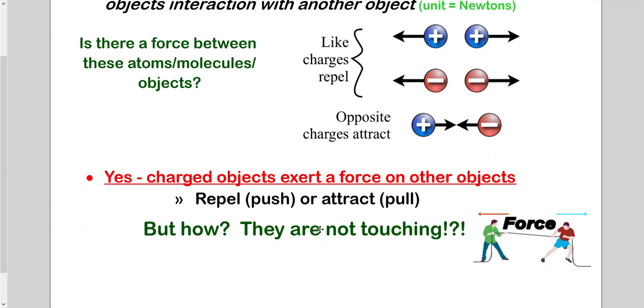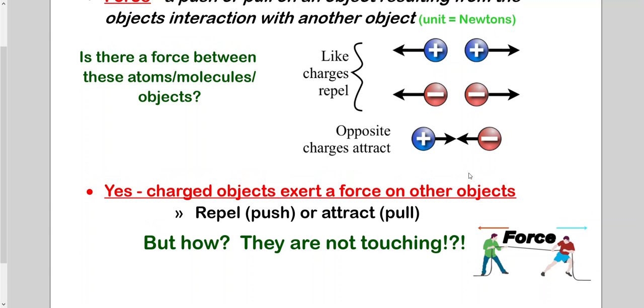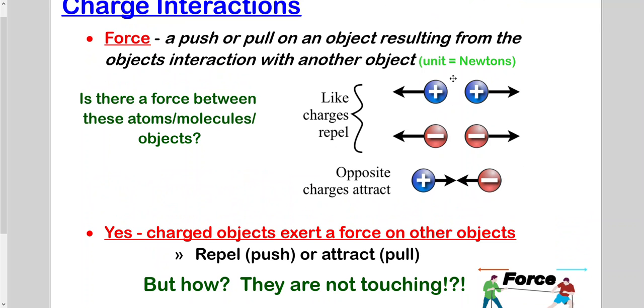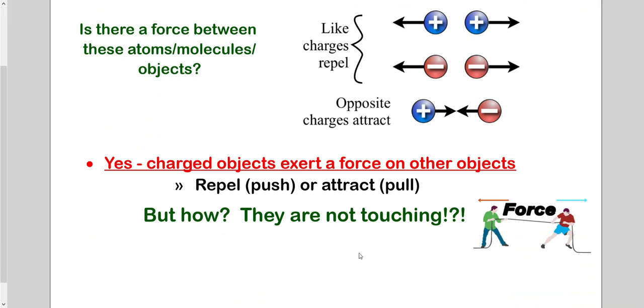So that's what we want to look at in our next focus question: how can a force exist? Clearly it does. Pushes and pulls. These charges push and pull on each other and in turn whole objects without them actually touching. So that is what we're going to look at in focus question 2, what causes electric force.